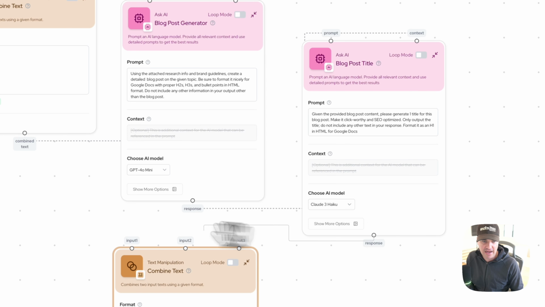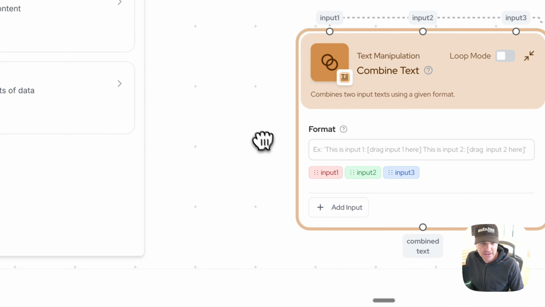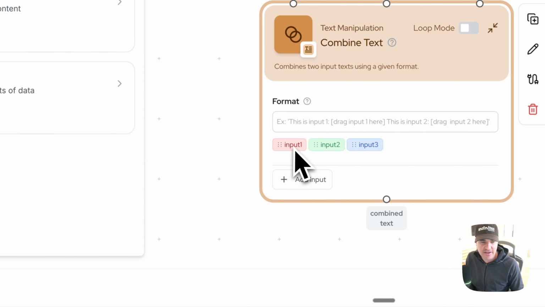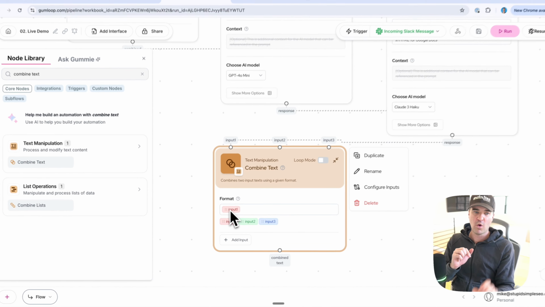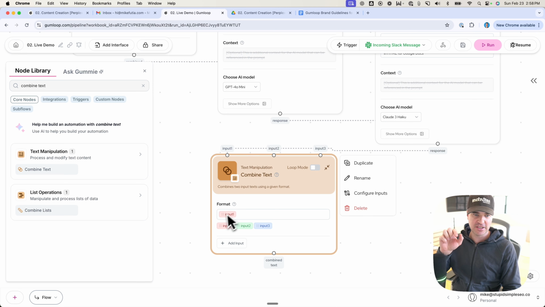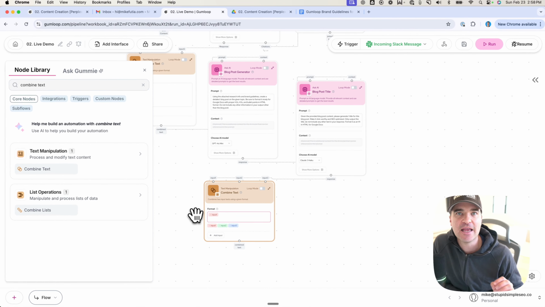So I'm going to drag that onto the first input there, okay? And what I'm going to do is drag this input 1 tag into the format field. So just think about it as a blank document where input 1 equals this response. So this is really the blog post title itself, and I'm going to hit enter.